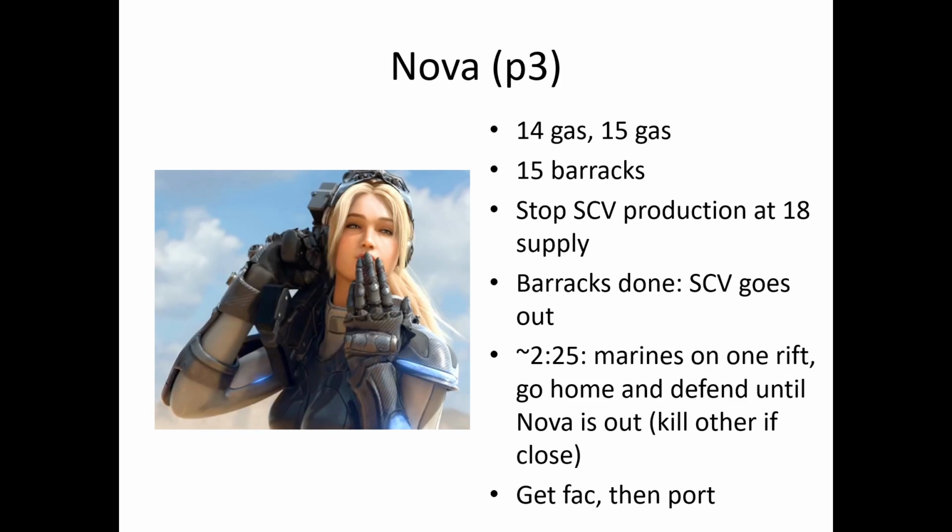So you get 14 gas, 15 barracks, then stop SCV production at 18 supply. When the barracks is done, the SCV goes out. This will be around 150. And then at 225, you can drop Marines on 1 rift. Same thing as the other one.